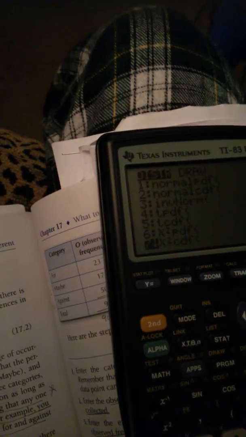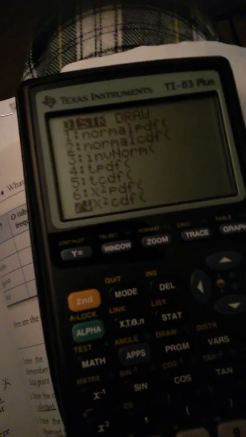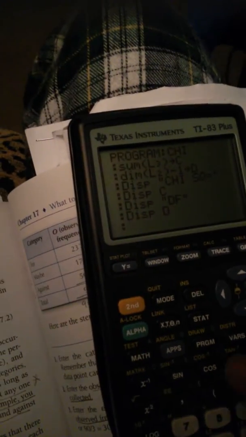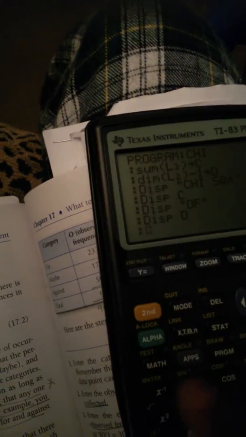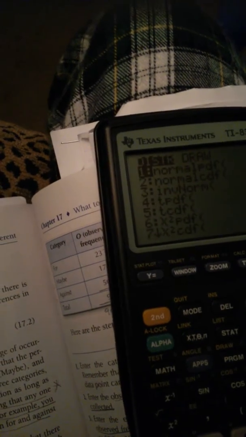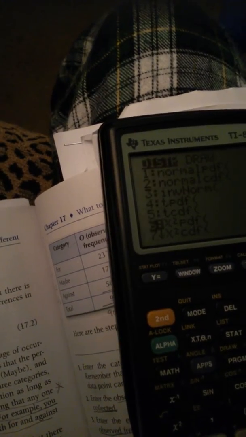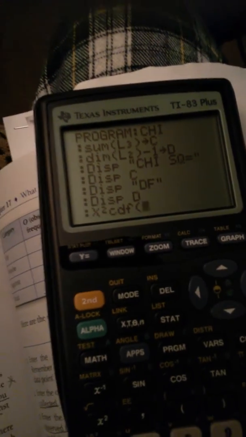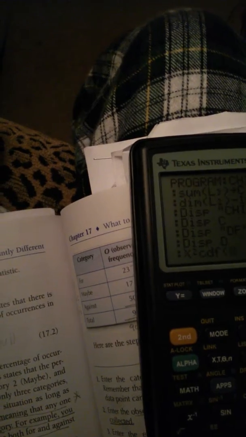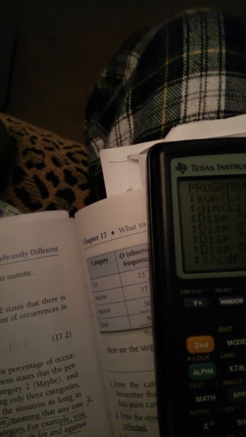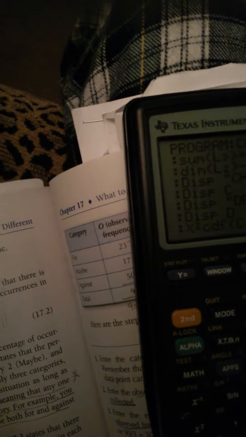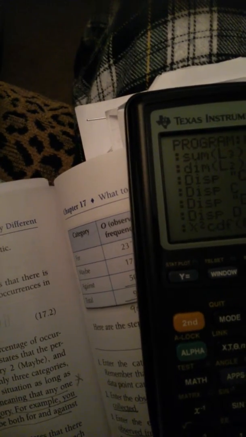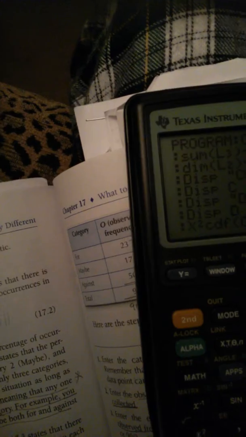Now to get to that, I'm going to clear that and do it again so we can see how I got there. So what we do is you go to second and DISTR. Then you go all the way to number 7. That's your X2 CDF. Now you just type in C, comma, 5 nines.